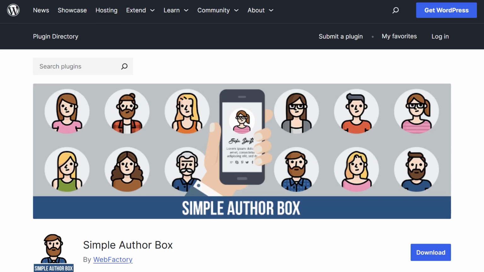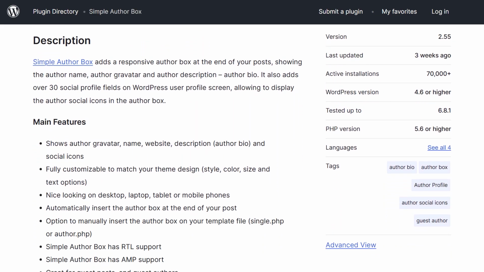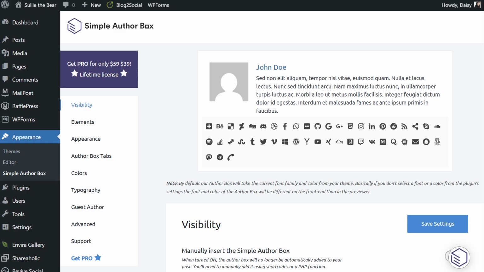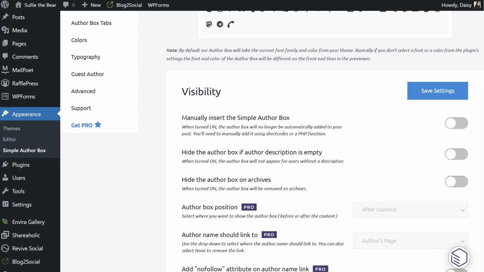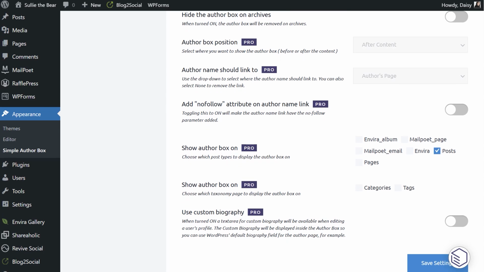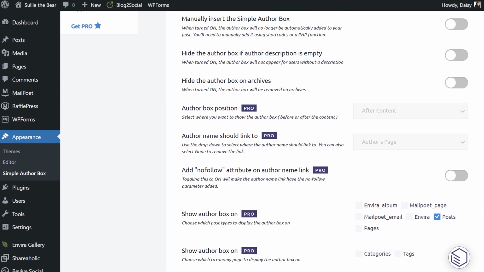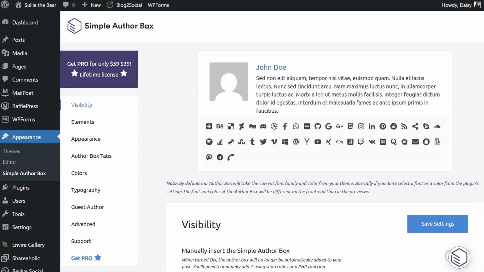And number 10 on our list is Simple Author Box. If you have several people contributing to content on your website, you'll want to make sure that they are properly credited. Simple Author Box is a plugin that adds an author box to your blog posts and includes details about the writer themselves. The author box will show their name, headshot, and biography as you've set it up in WordPress or Gravatar. Even better, you can add links to social media accounts within the box as well. If you upgrade to the paid version, you can enable the top authors widget, which can be added to your sidebar to display a list of authors whose posts have gotten the most comments.